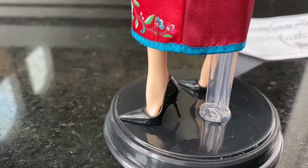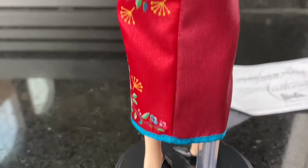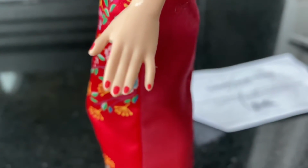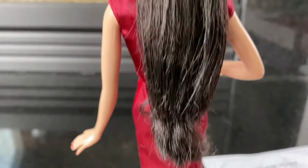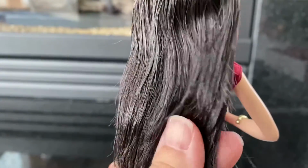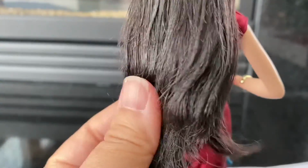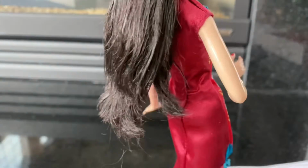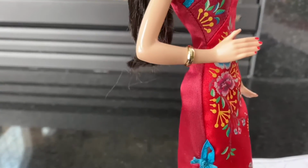Now here, I almost broke off her heel. Can you see that odd angle? But I don't think it's a problem. She won't be standing on her own. She has bright red nail polish on her fingers. Her hair is nice and long, goes past her waist, and it's not as thick as other Barbies, and it also has just a tiny little bit of product here at the end, so it's just a little bit sticky, but nothing you can't brush out easily.